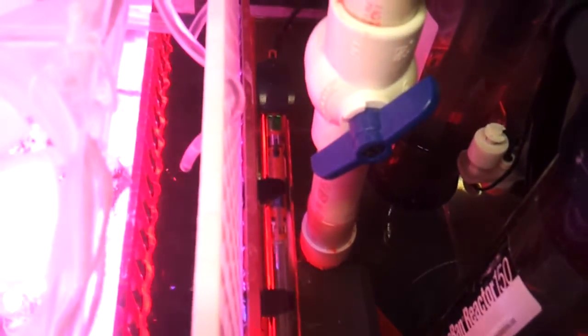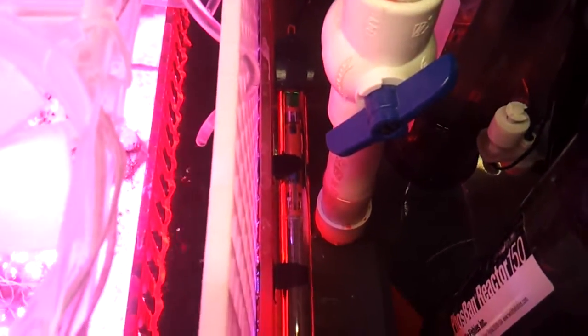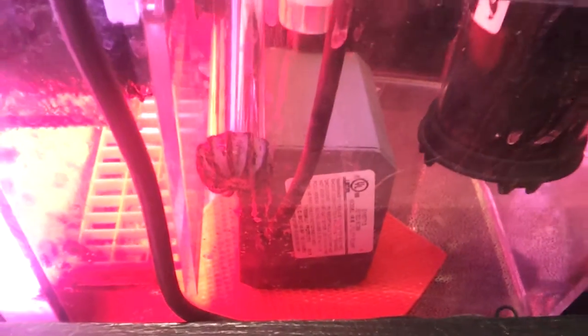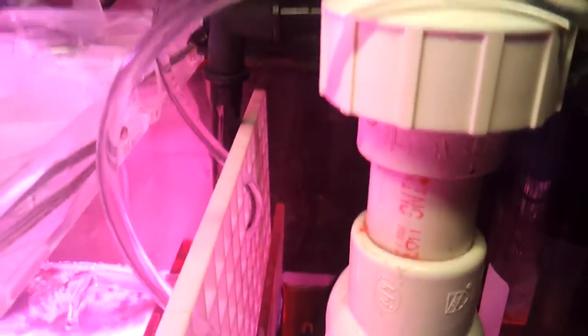I did improve or upgrade my heater. This was a Fluval 300 Watt — it had that gray plastic cage going around it, so I cracked it off. I just wanted it because it's got that digital display where you can see the temperature from the heater as well. And I took this little rubber piece off of another heater and put it on there just to keep it from touching the acrylic. And this is my snail guard, do-it-yourself. I put it here inside this section, and you can see it doesn't allow anything to climb over into my return pump section.